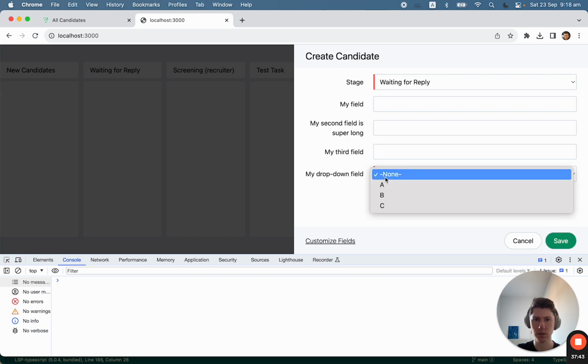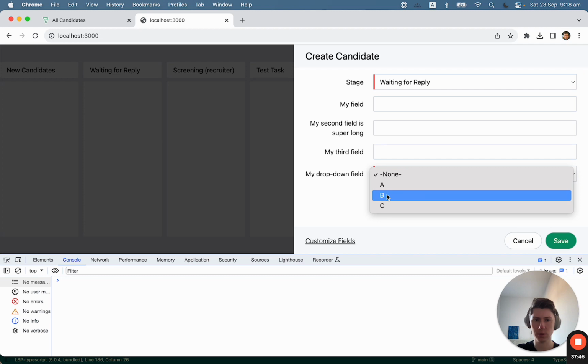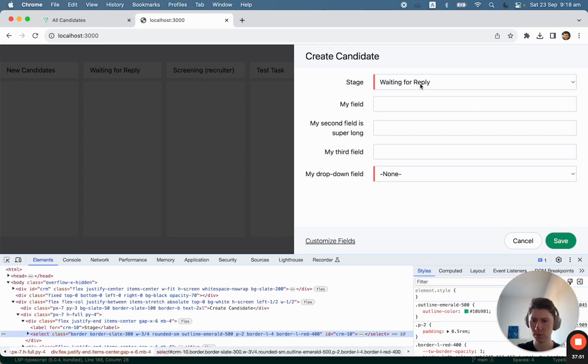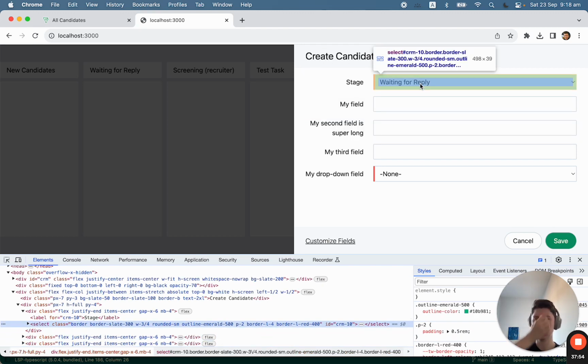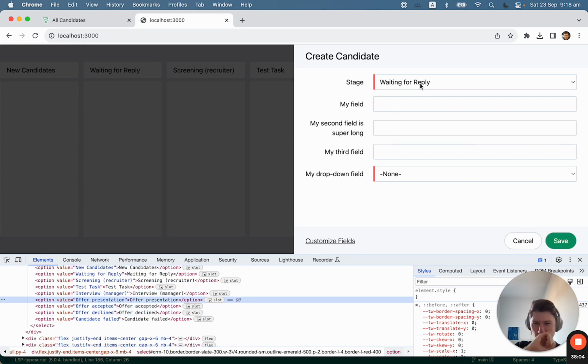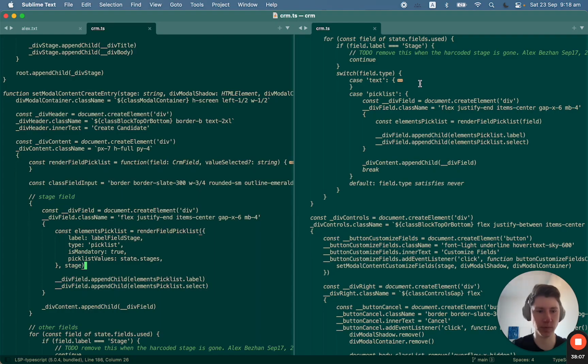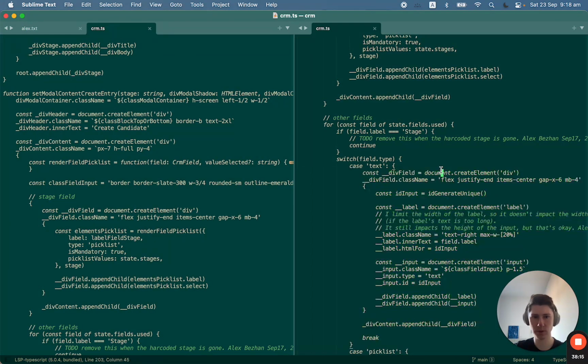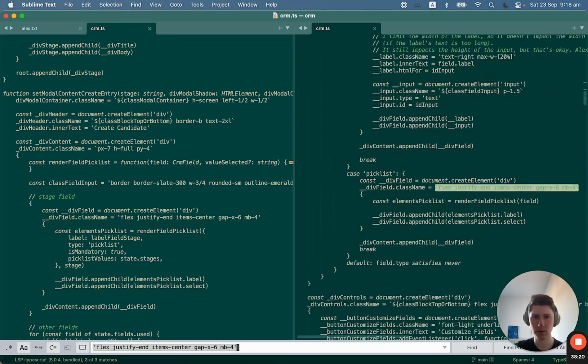And then we have our rendering here as well, which is cool. And maybe we wanna compress the classes because they are all the same.